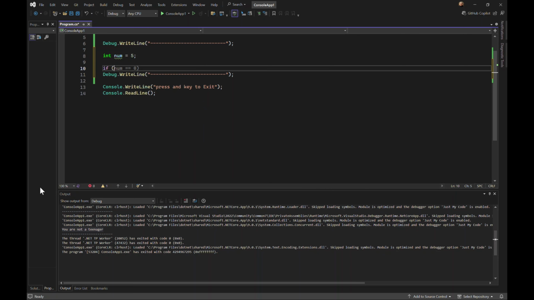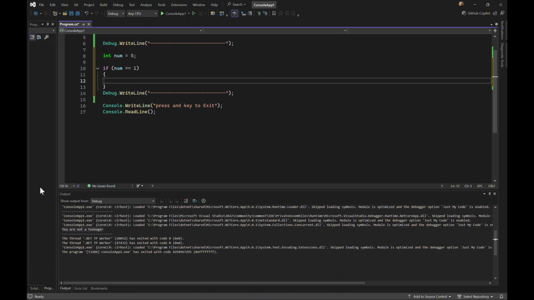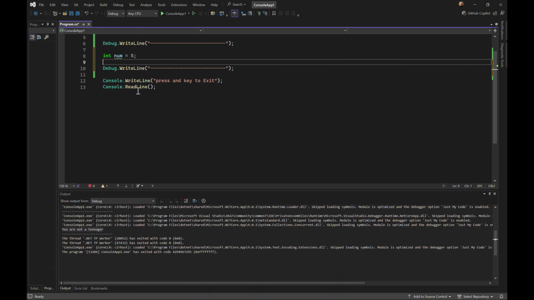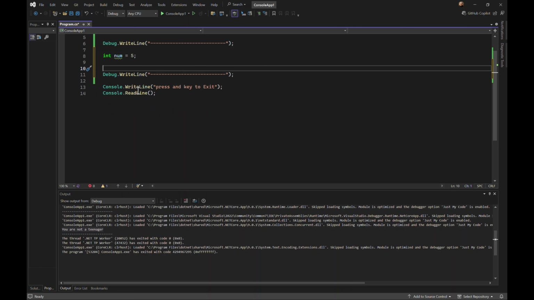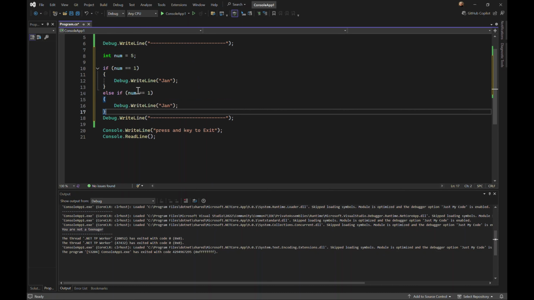And you may have some code that looks like this, which is pretty ugly, but we're just going to go down this whole path here. So sometimes you have to look at assigning stuff or just printing stuff out. And I'm just going to use the months. So like num1 is equal to January, and then we're going to put an else in here if num2 is equal to February. And we're just going to go on down with this, all right?